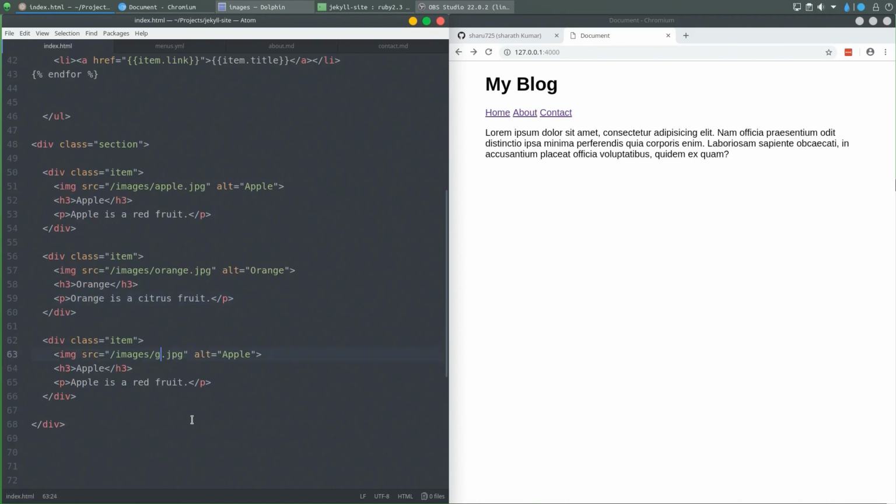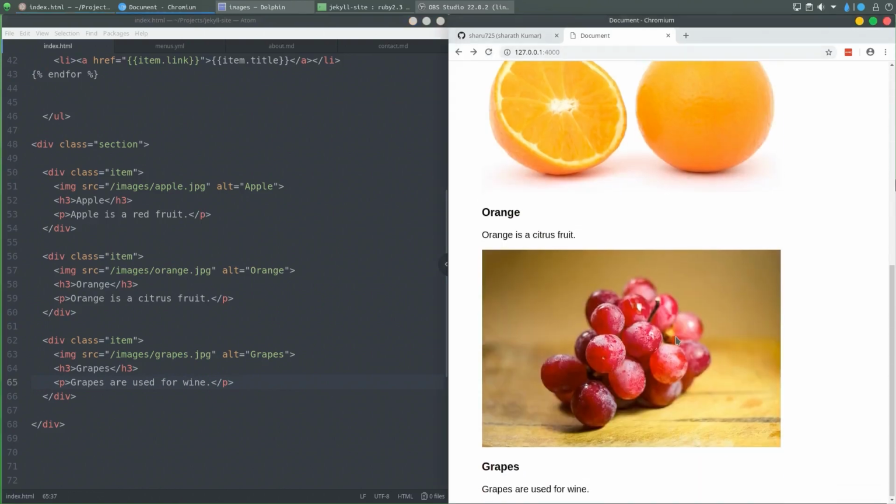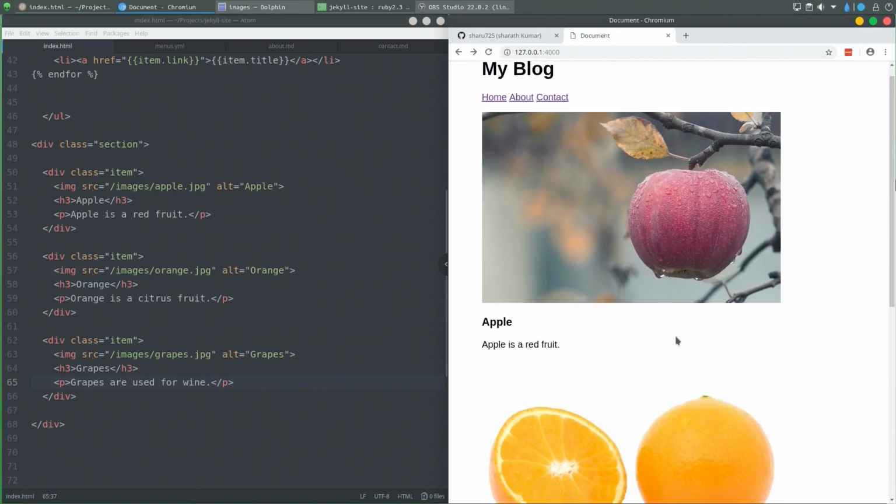Now here it is grapes. Used for wine. Okay. So let's see if we get that right side. Yeah, we do. If you observe, they are one below the other.